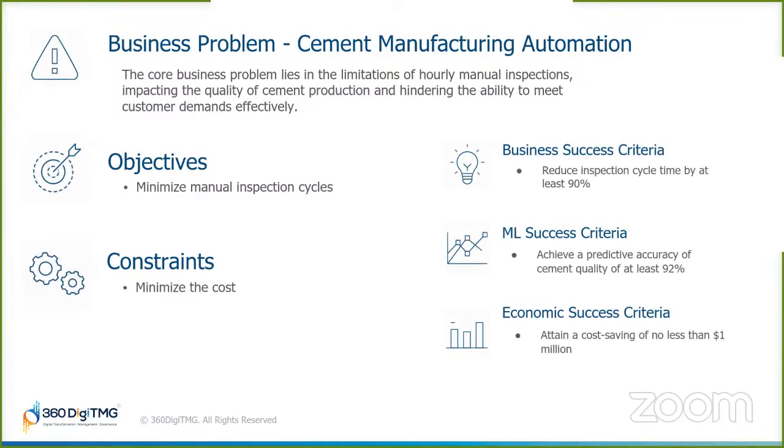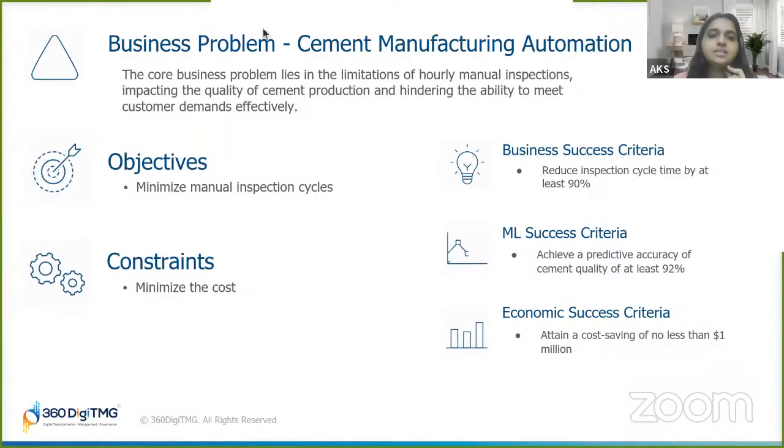Yes, Aditya. Thank you. So the project that I was working on was basically a cement manufacturing automation project. The problem that the clients were facing was that after every manufacturing of the cement, there needs to be quality checking. If the quality is low, or if it's not good, then the whole thing has to be discarded. The time needed used to be around an hour.